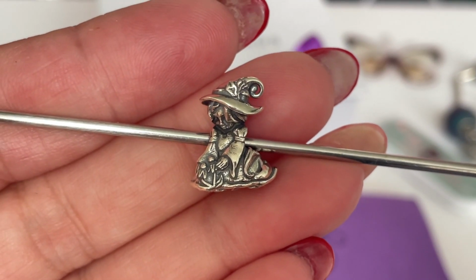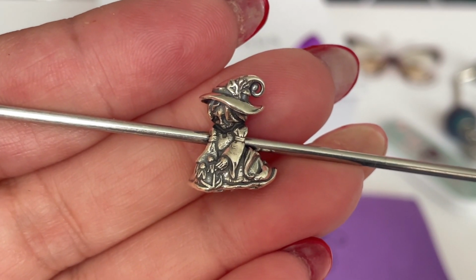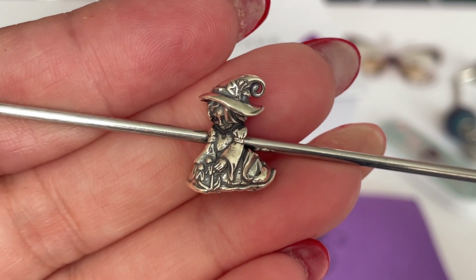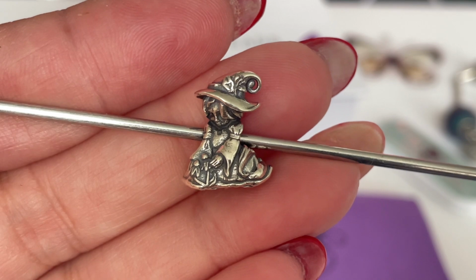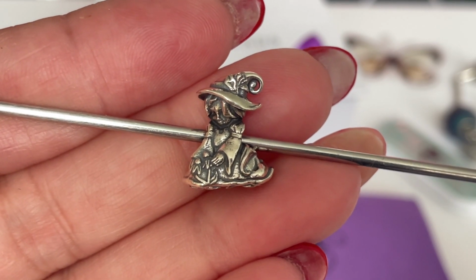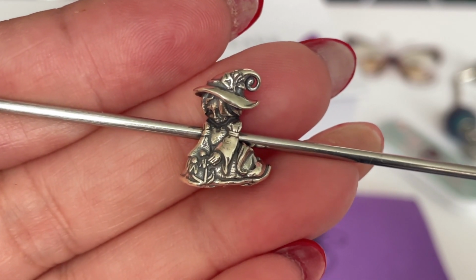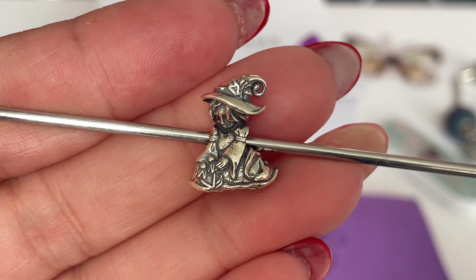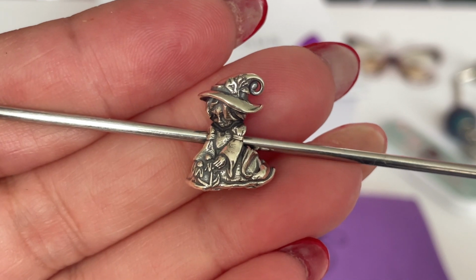For this haul, I definitely took advantage of the promo that Elfbeads always has available, which is the buy four, get one free. So I have in total 10 items to share with you and an extra one that I basically got as an exchange. This bead was one of the ones that I was really looking forward to get. I have in total two silvers, and this is one of them.